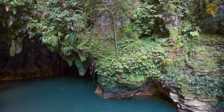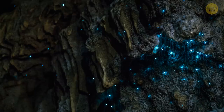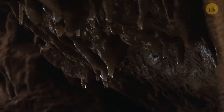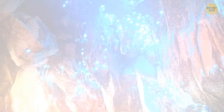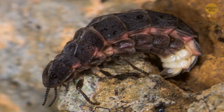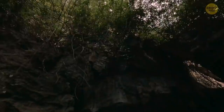Glowworm Caves, New Zealand. Imagine finding an entrance to a magical cave. You row your boat, eager to sneak a peek inside, and get rewarded with one of the most beautiful views ever — a closed cave that looks as if it's under a magnificent starry sky. You don't need to travel all the way around the Milky Way to find something like that. The caves started forming millions of years ago and now have an impressive collection of stalagmites and stalactites. But what makes them really special is glowworms — thousands and thousands of luminescent larvae. Worms need to attract insects and potential partners, so they use their tails that glow in the dark. People have been exploring these caves for over 100 years.